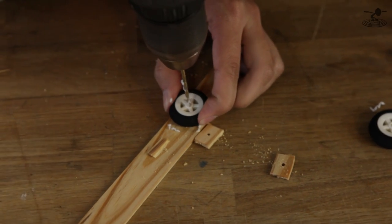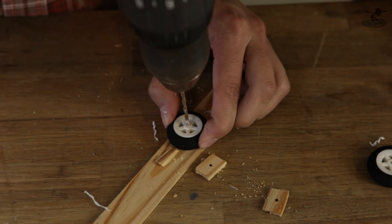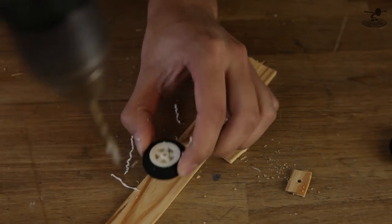What you can also do is go in halfway from each side, and they'll make a nice square. Yep, that's a good idea, actually. Nice.